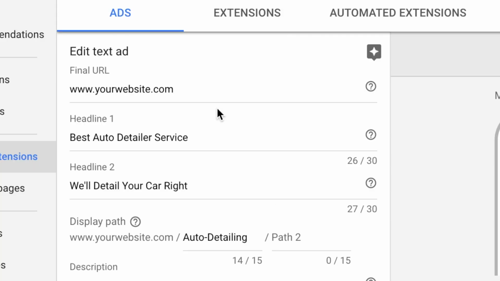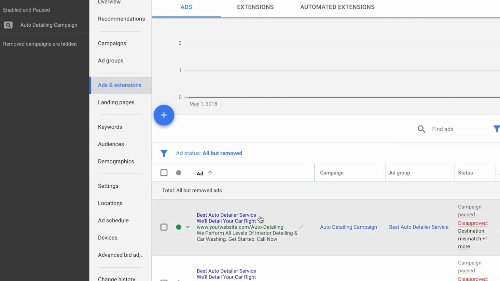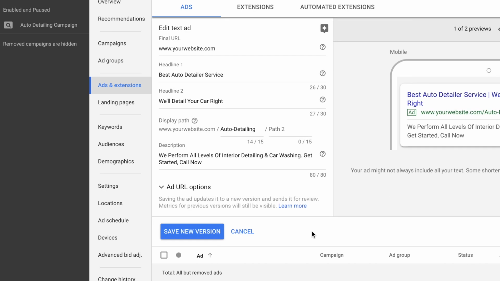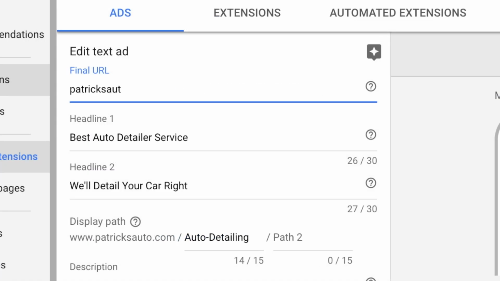The big thing you're going to want to edit are the URLs of the ads. Right now, they all link to yourwebsite.com. You can change this by going to the Ads tab and then clicking on the Edit icon. Then highlight the URL we have in there and change it to any domain or landing page that you would like this ad to point to. But for the most part, here's your new campaign.